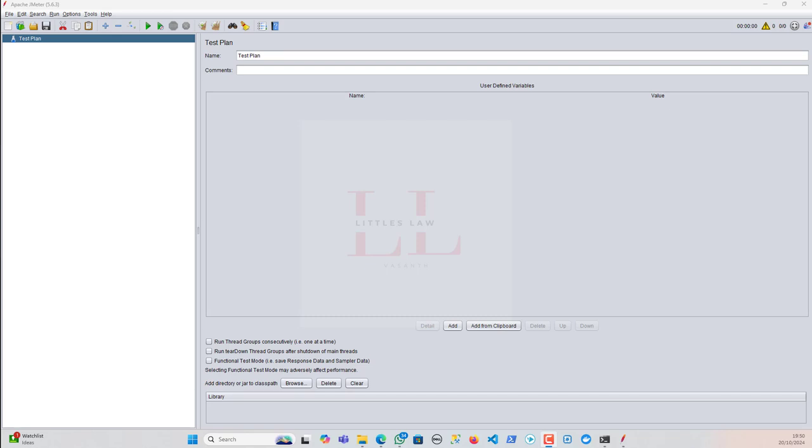The underlying part here is we have to fetch a random value from a list of values. When I say random value, we have to pick one random value. So let's start with JMeter, then we'll go to Neoload, and finally we'll end this with Loadrunner.